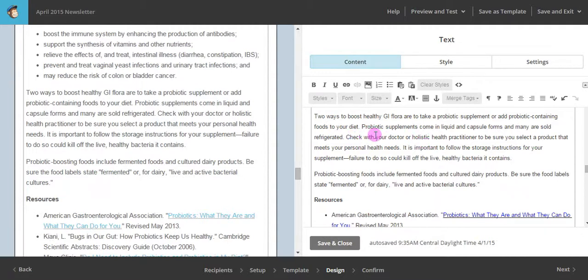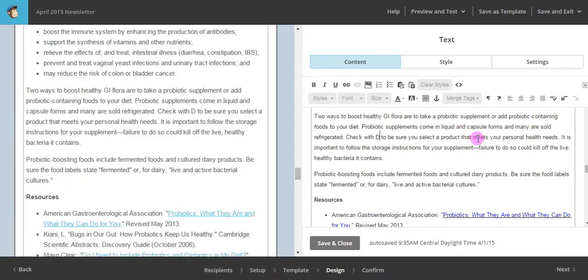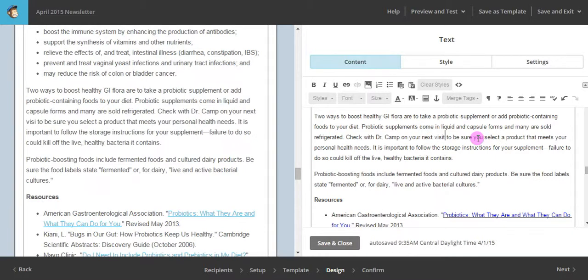And I'm going to change this to say, check with Dr. Camp on your next visit to be sure we choose a product that meets your personal health needs.